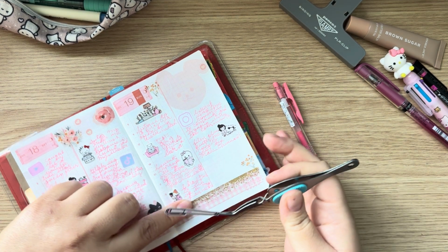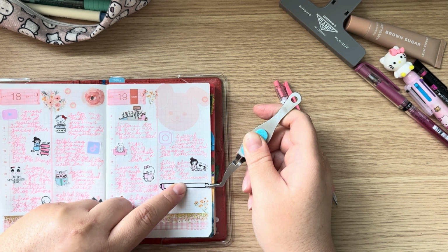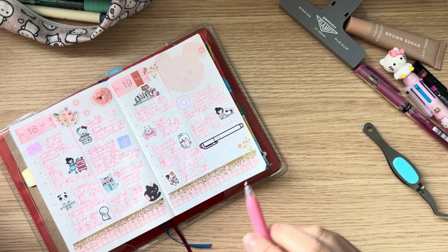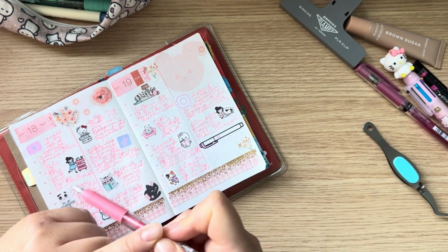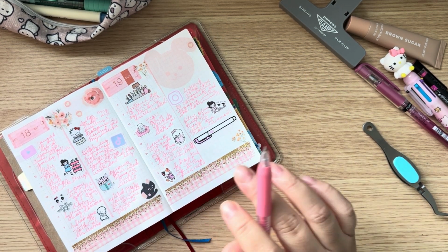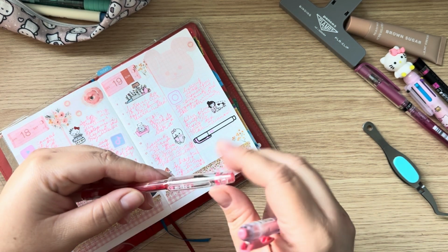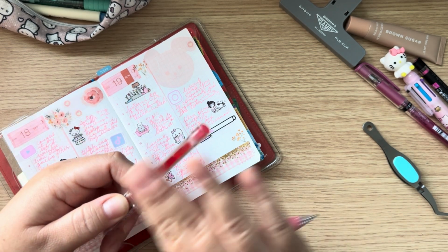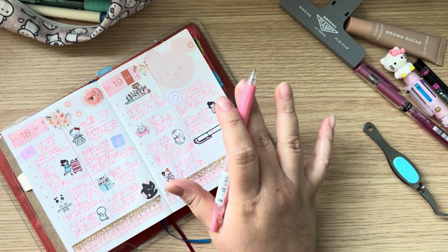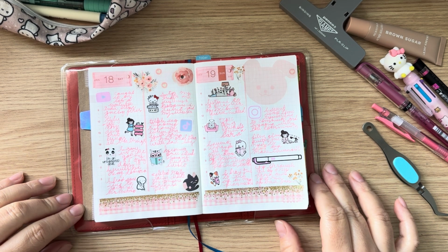Okay, so the last thing that I have over here, I like this little highlighter sticker, it's so cute. I will be going through my pens and trying to see what not to use, and what I still want to keep, donate, or throw away, because this definitely doesn't work anymore, even though I really liked it. It was one of my favorite pens because it's so thin. I tried to fix it and I just made a mess. My hands were covered in ink and all of that. So I was like, let's not do that. But yeah, that's how I like to spend a little bit of time in my planner.